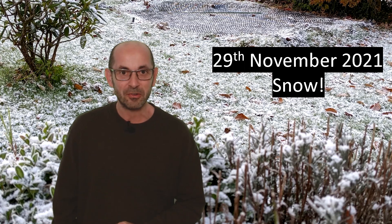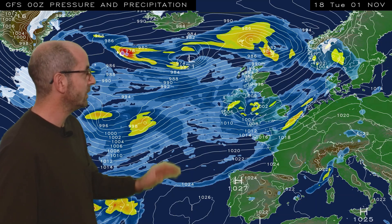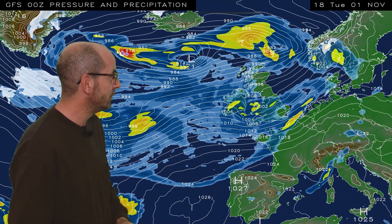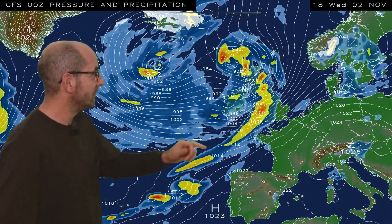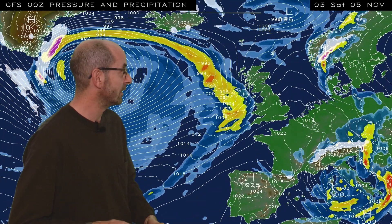Coming back to the short term, is there any sign of colder weather on the way? I'll start by taking a look at the view across the North Atlantic. The animation runs from 18 GMT Tuesday the 1st, and at the outset it's a similar scenario to what we've had in recent weeks — a brisk or strong Atlantic flow pushing eastwards across all parts of the UK. The tightly packed isobars indicate strong winds, and there are bands of showers and longer spells of rain affecting all regions. In the short term, not much change in fact, with winds strengthening, and there are further spells of rain in all parts of the UK.